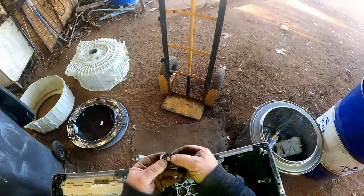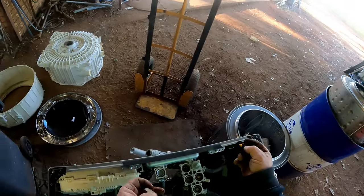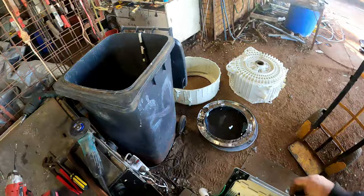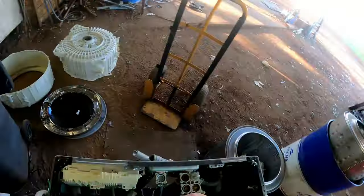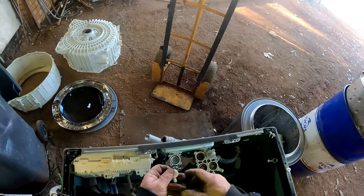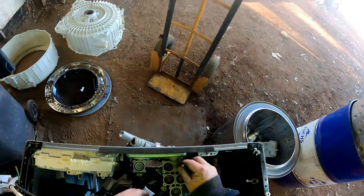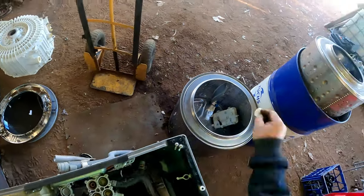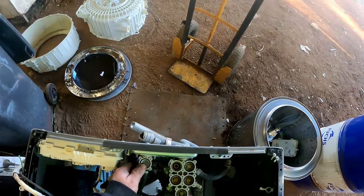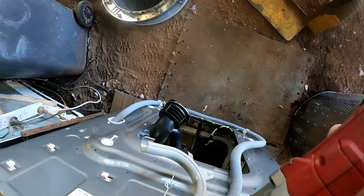Now, these are your diaphragms that you've got here. You can replace these if you've got them. If you hang on to them and you've got another machine that's got the same sort of setup, where it's got the screw down pieces and that sort of thing, you can actually salvage them and replace the diaphragm if you've got a problem with your machine. Because sometimes they get a hole in them. But I'm not going to worry about those. We're just taking it all apart.